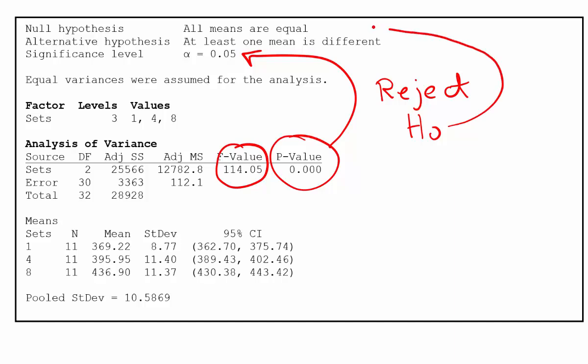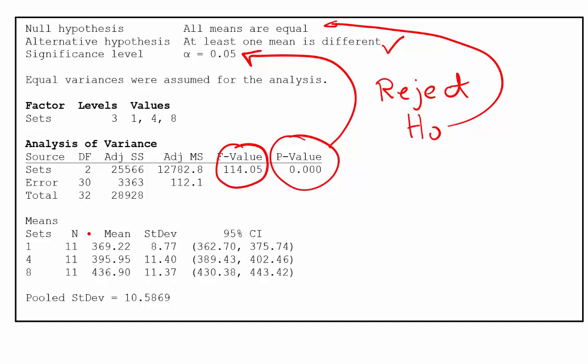So we're rejecting this statement that the means are all equal, and that means we're supporting this statement, right? So because we're supporting the alternative hypothesis, it indicates that there is a difference between the number of sets you do when it comes to strength for the squat exercise, right? So perhaps 8 sets is better than 1 set, for example. We can probably say at least that since we're able to say there is a difference. Probably those two extremes have some difference, but maybe not. Let's look at the diagram to see what is actually true based on the statistics.